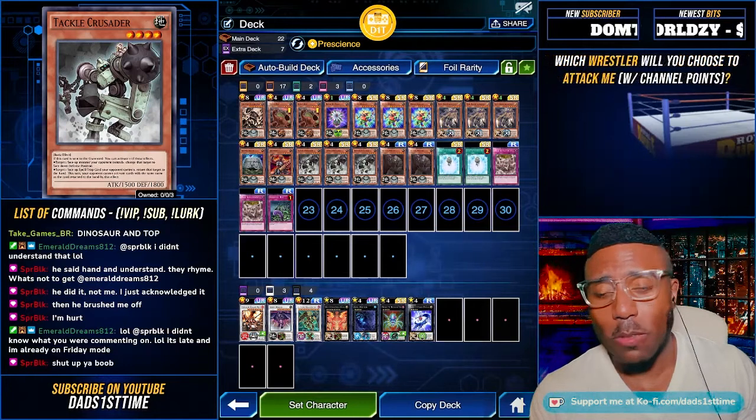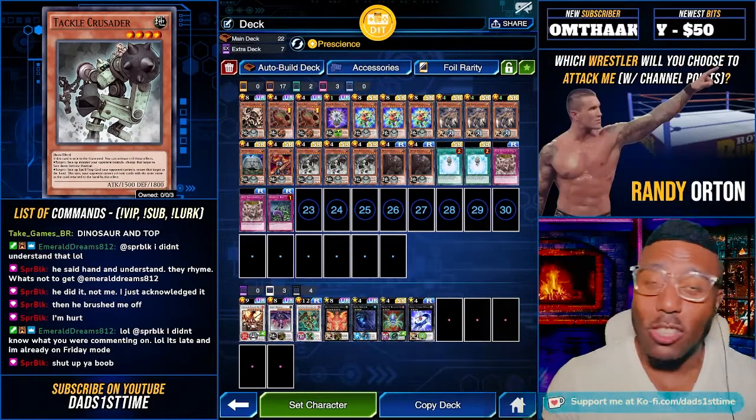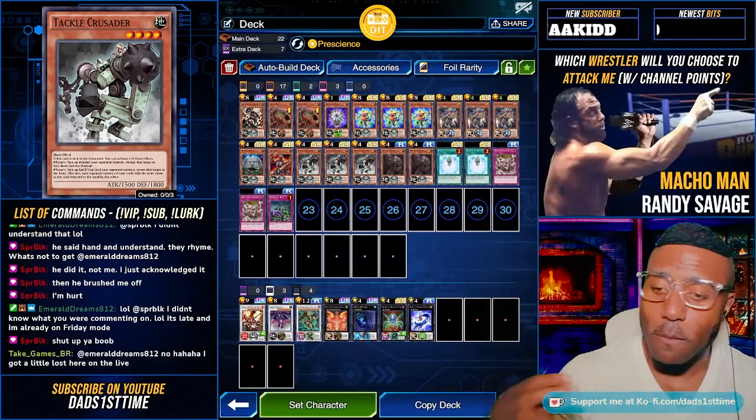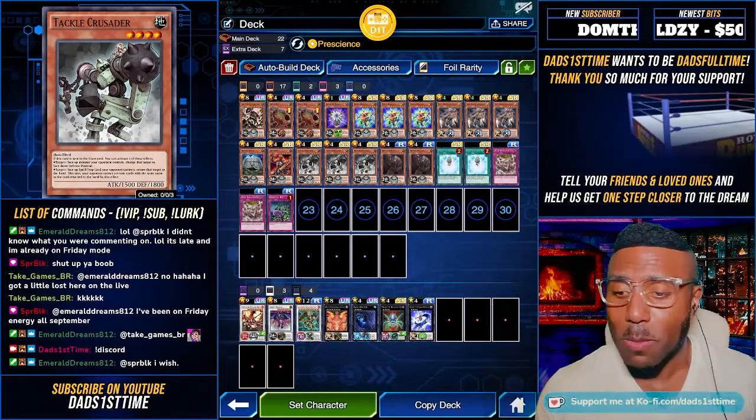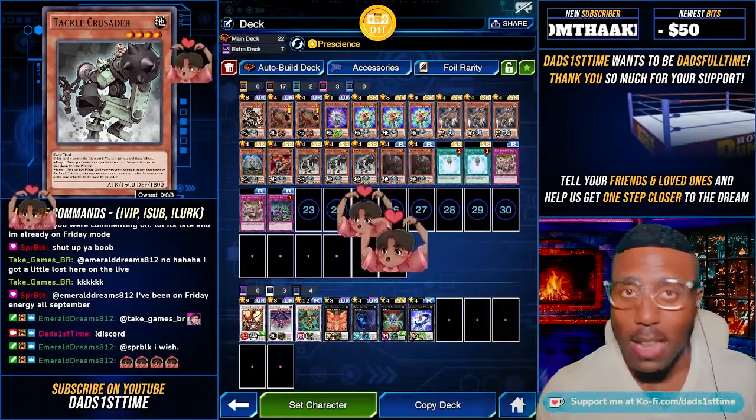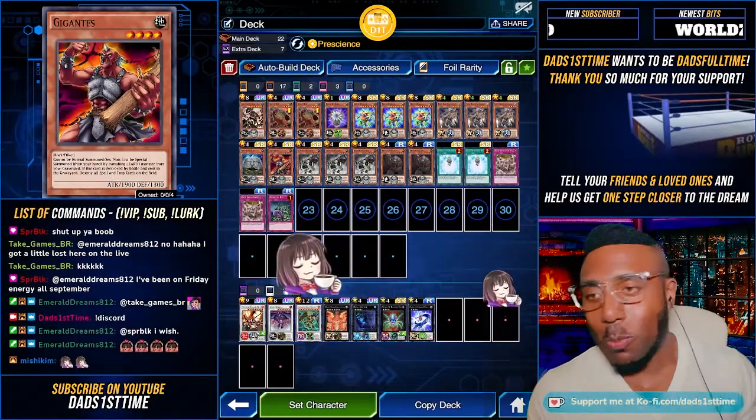Tackle Crusader, if it's sent from the graveyard, either from your hand or your deck, target a face-up monster your opponent controls, flip it to face-down defense position. It's a Book of Moon. Or you target a face-up spell or trap card your opponent controls and return it to the hand. Harpy's Hunting Ground, anybody? We're also playing Gigantus there.